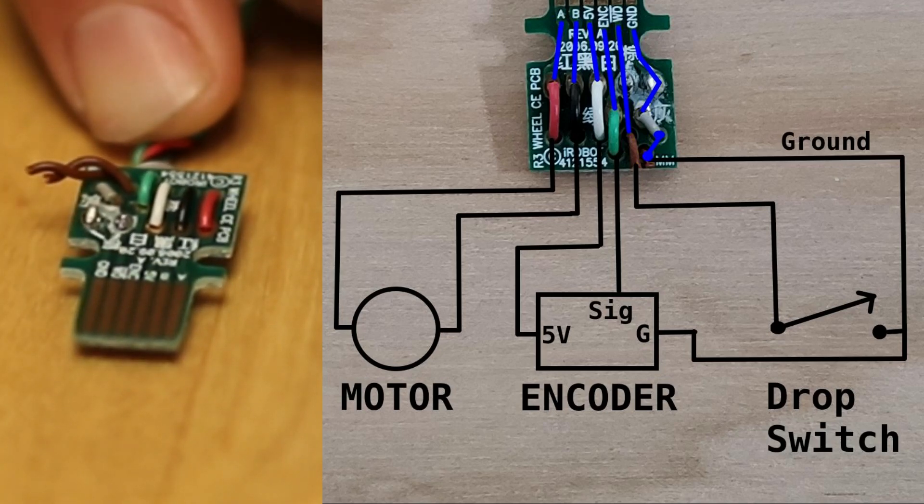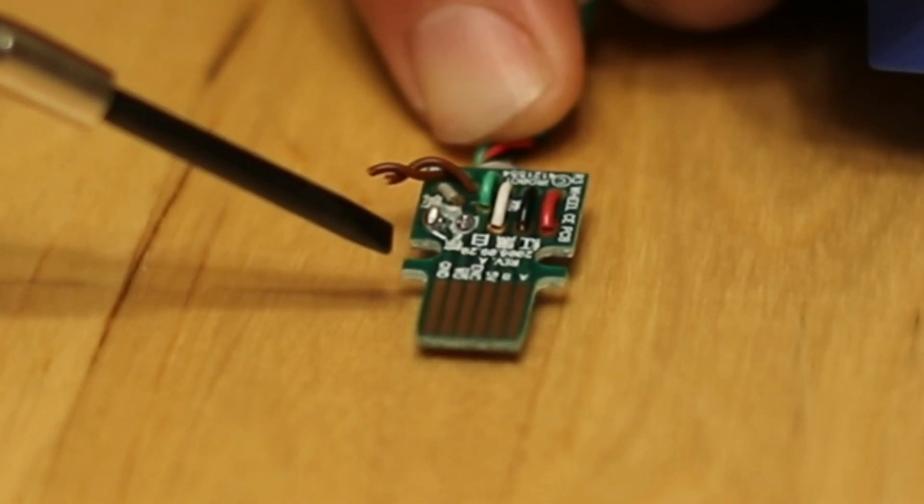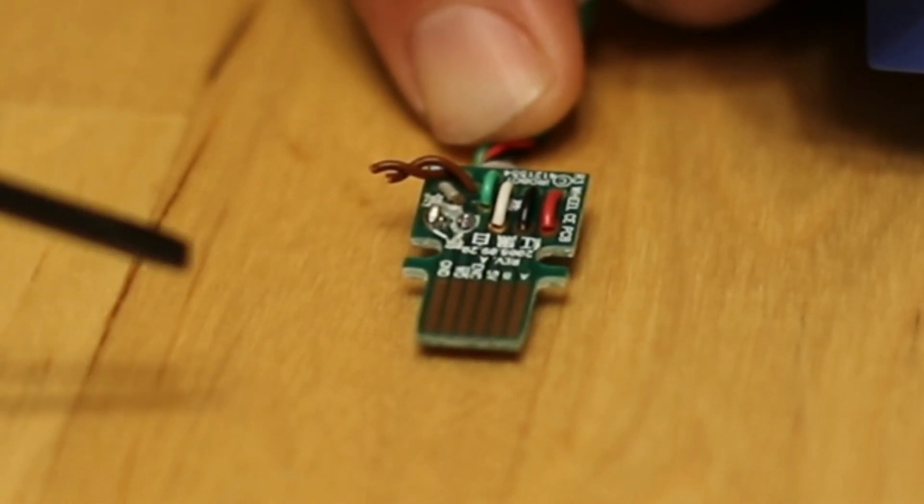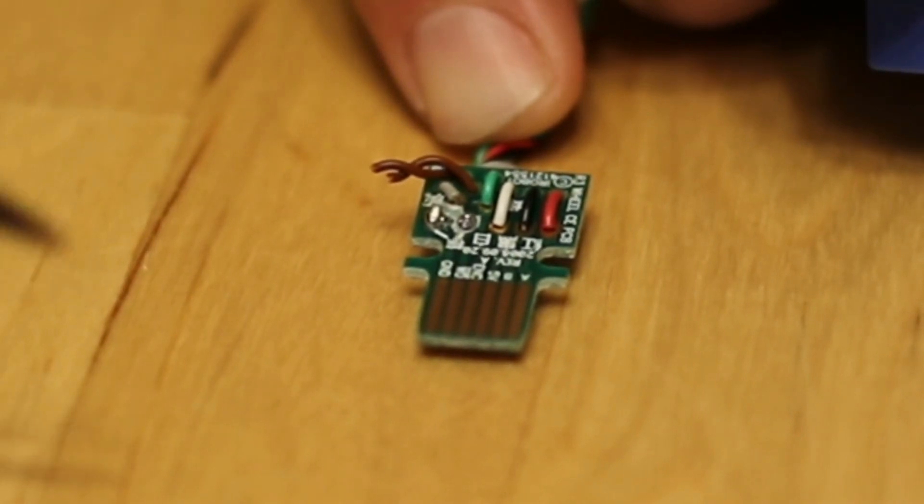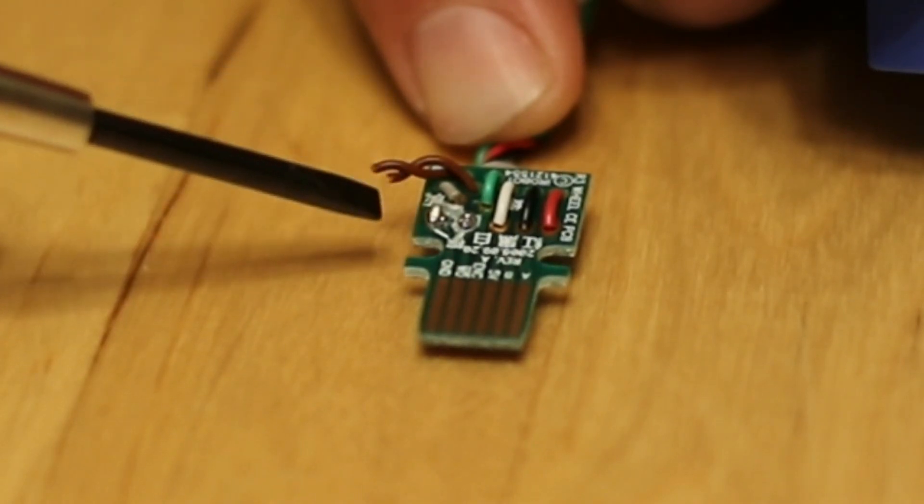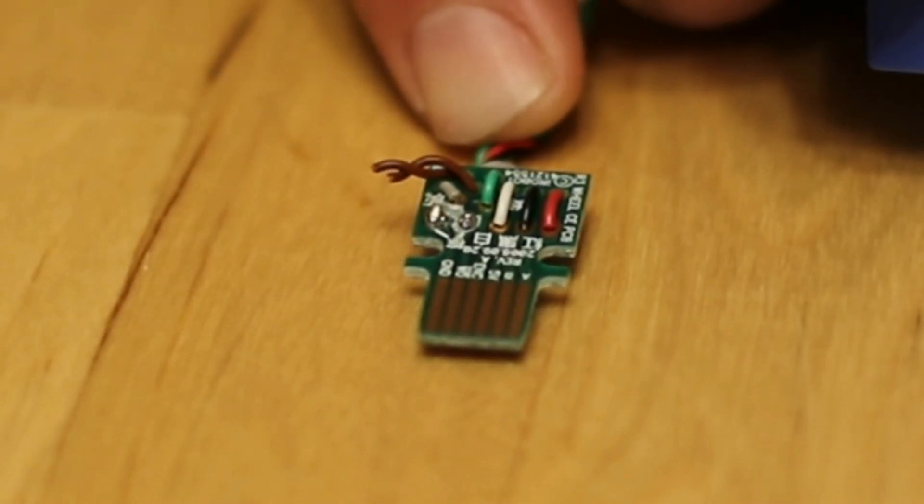The brown wire is the wheel drop, it's labeled WD and that's your signal going back to a pin. You're going to read that just like a normal switch that is pulled high and you're going to pull it low with the switch. So you'll pull that GPIO pin high in your software or with a resistor. And then finally, you have a ground wire. This is both your switch and your hall effect encoder. And that's all there is to this wheel motor. It is super, super handy.